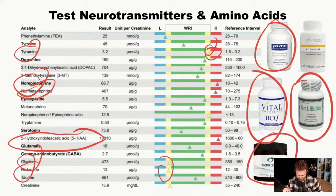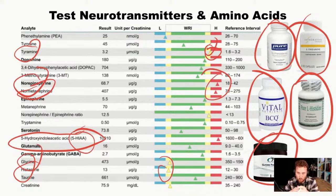The other thing that I also like adding along with that is L-theanine when I do see imbalances such as norepinephrine being too elevated. L-theanine can help bring that down to have more of a calming effect, as well as even improving things such as 5-HIAA, which is a breakdown of serotonin. So these are things that are really important to understand. Just because you might think you have a low dopamine situation, which in this person's case, it wasn't, there are certainly other imbalances in the neurotransmitters, but we need to know what specifically it is. And that is the secret to really eliminating HD symptoms naturally: by first investigating.